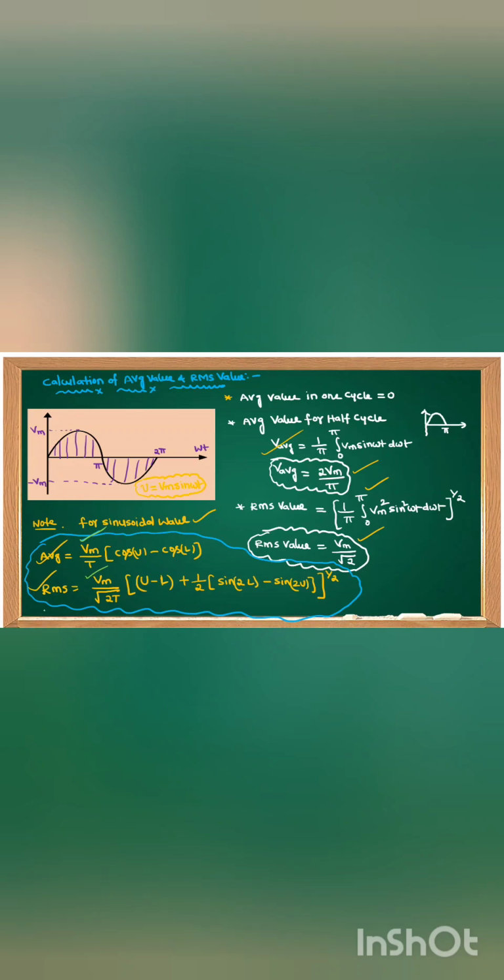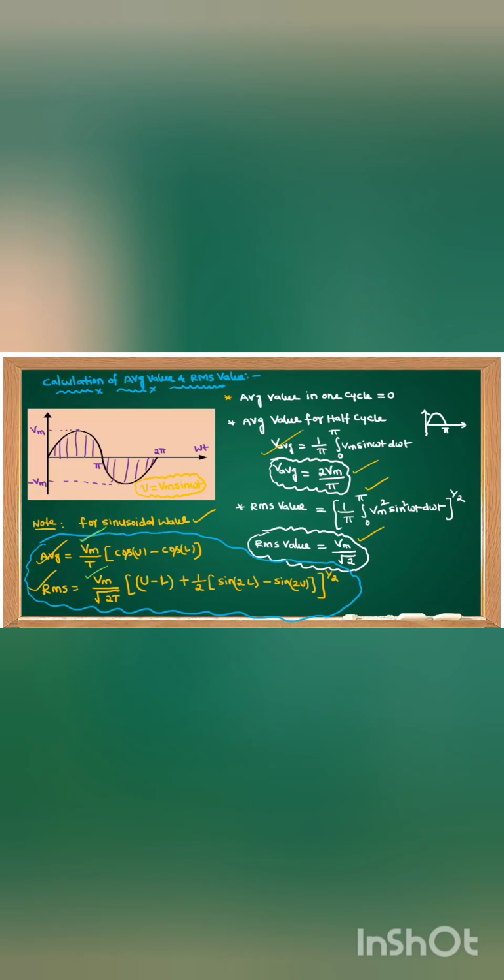Once you know the average and RMS values for any sinusoidal waveform, how to calculate the form factor? For a sinusoidal waveform, form factor equals RMS by average. But there is a very important observation here. During calculation of form factor for a sinusoidal function, don't use the average value of one cycle. If you use the average value of one cycle, we get infinity, meaning it is not possible to define. That's why to define the form factor of a sine wave, assume the negative as positive, or take the half cycle average value.